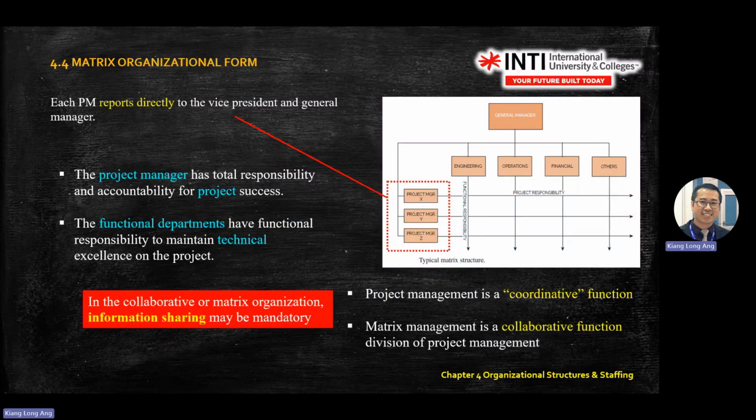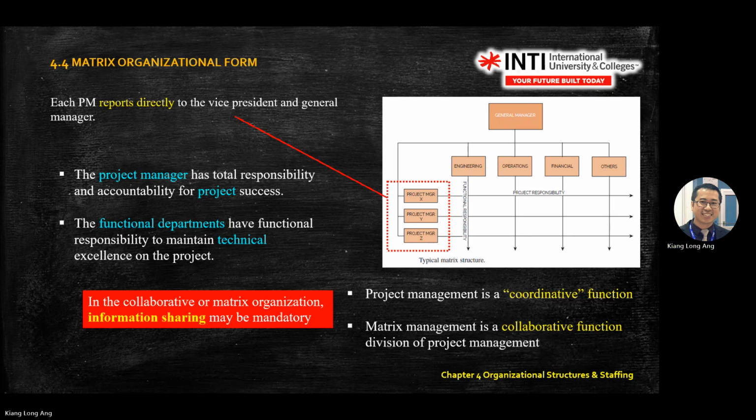What is important in matrix organization is information sharing. For example, Microsoft previously had Windows on individual computers. Then as technology evolved, now we have Teams, we have cloud services. So all the staff inside the company can look for information once they are connected online. So again, what is important for matrix is information sharing, it is mandatory, a must. You must share and you must open up all the files to share.